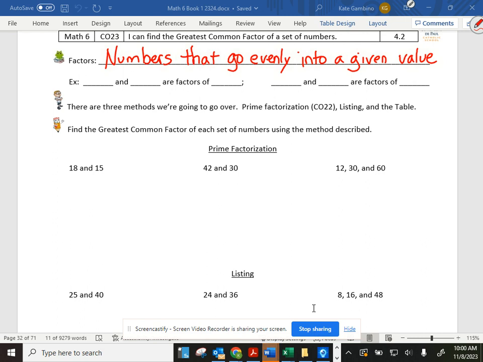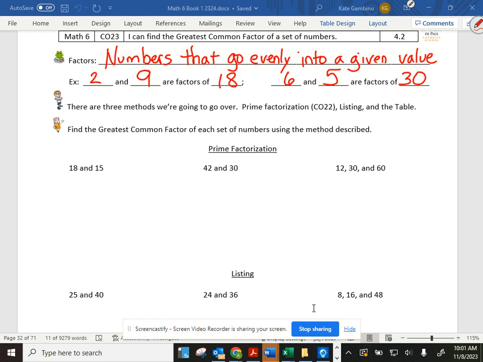It's those factor pairs, factor buddies that we've been talking about. 22 can be broken down into 1 and 22, 2 and 11. Those are the factors of 22, what we can break it into those factor pairs. So an example would be 2 and 9 are factors of 18. Or 6 and 5 are factors of 30. It's finding the factor buddies.